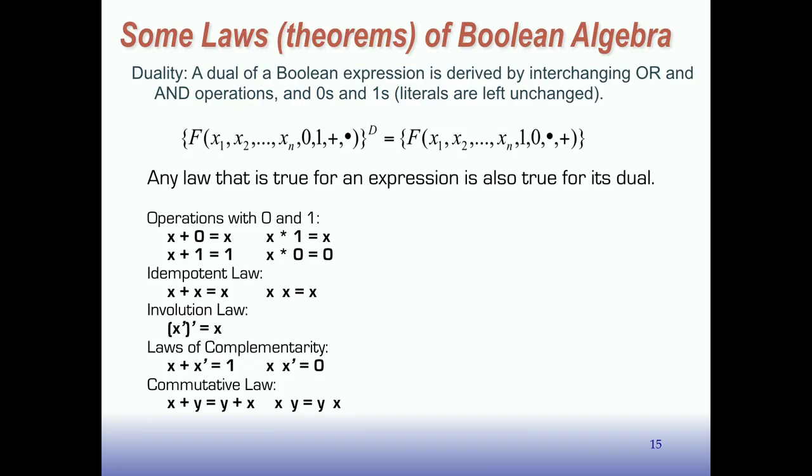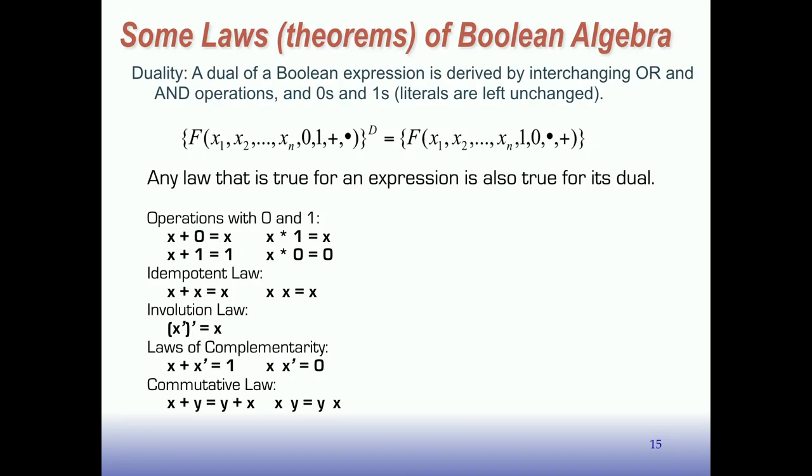Okay, so these are the parts of Boolean algebra we really care about, because these are the ones we're going to use to prove things, or to simplify expressions, or to prove that two expressions are the same. So we have the operations on 0 and 1, and some of these are also the axioms, as it turns out, but some are built up beyond the axioms.